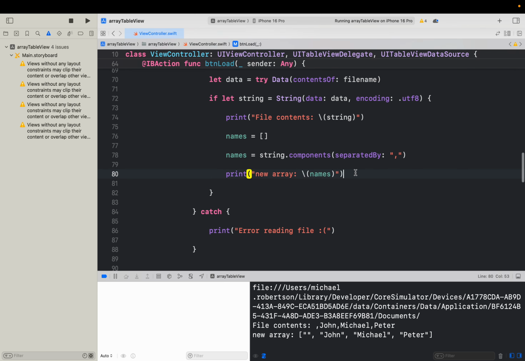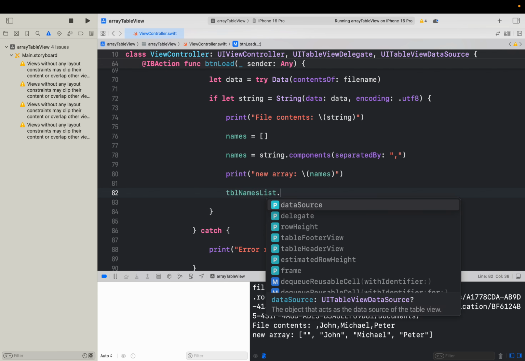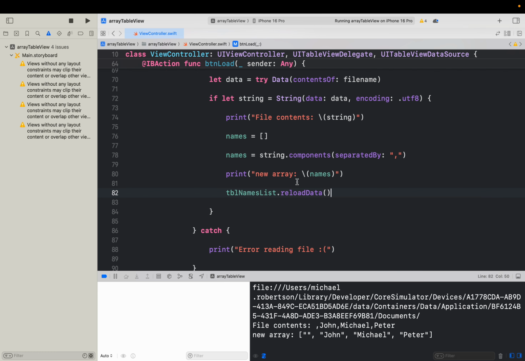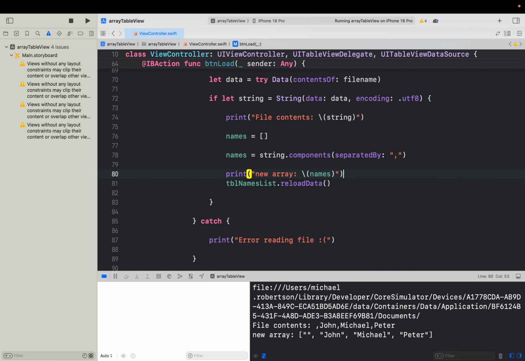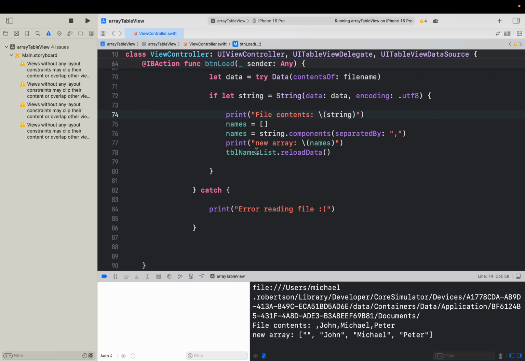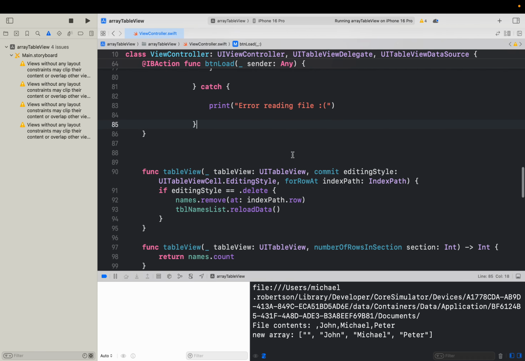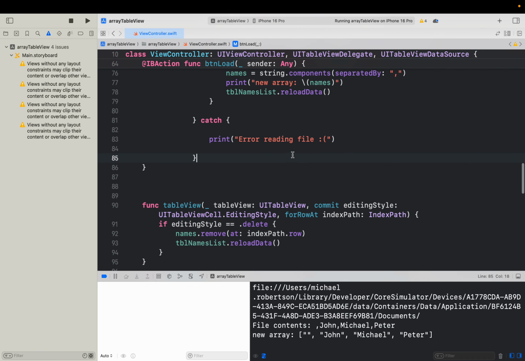One thing we will have to make sure of is that we have our table reload all of our data. If we don't have our data reload, then it's not going to be able to put all those things in properly as it should. So we always need to make sure we have our table data reload every single time we insert anything new in there as well. So let's save that and try that one again now.